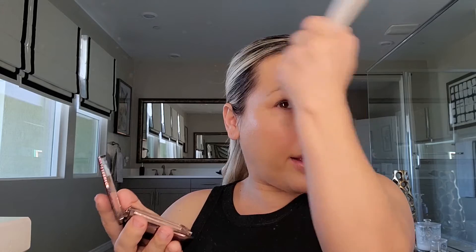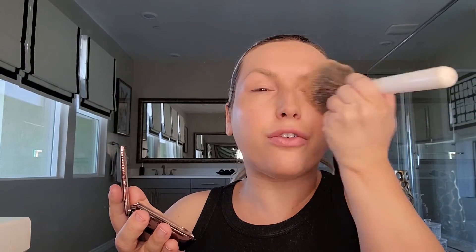Let me know if any of you have gotten vaccinated and how you feel about it. For overall powder, I'm using the Hourglass Ambient Lighting Powder in the shade Dim Light. I'm putting it all over my face — it's too subtle as a highlighter but applied all over it gives me a nice glow. It's just a bit too dim for targeted highlighting, so I'm going for a fresh, glowy look.